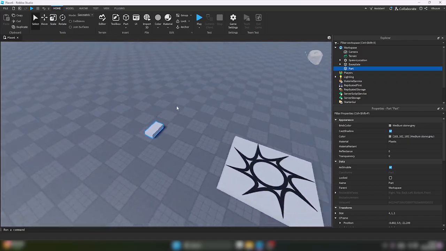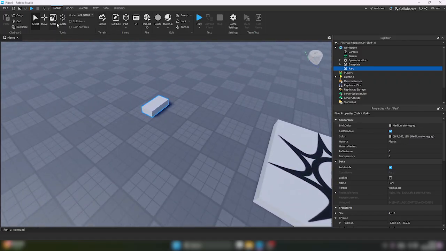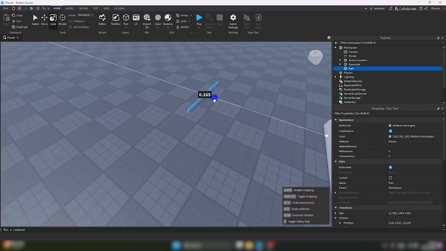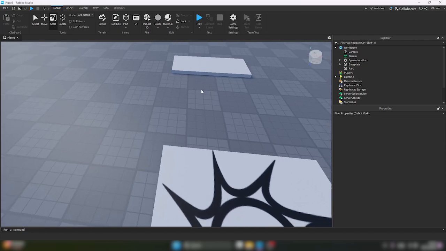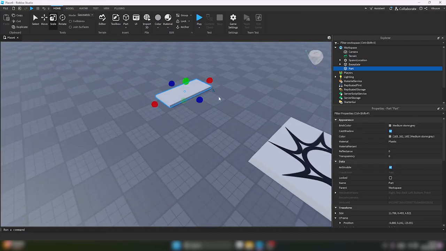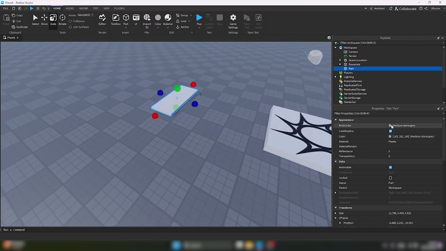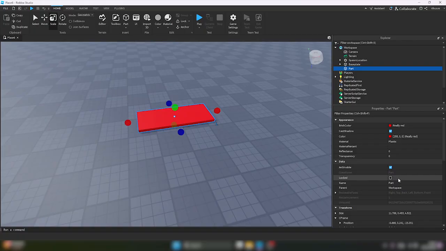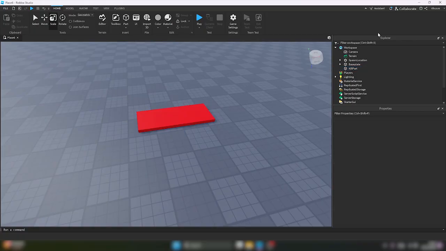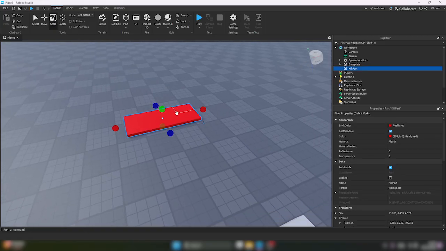And how we can make our own kill parts, we'll do that by first going to scale, and you can just modify the part to however you want it to look like and how large you want it to be. And often kill parts are red, so I'm going to color mine red as well, but the color doesn't matter at all. And lastly, you can name your kill part, for example kill part, so that it just stands out in the workspace and you won't get confused. But that too doesn't matter.